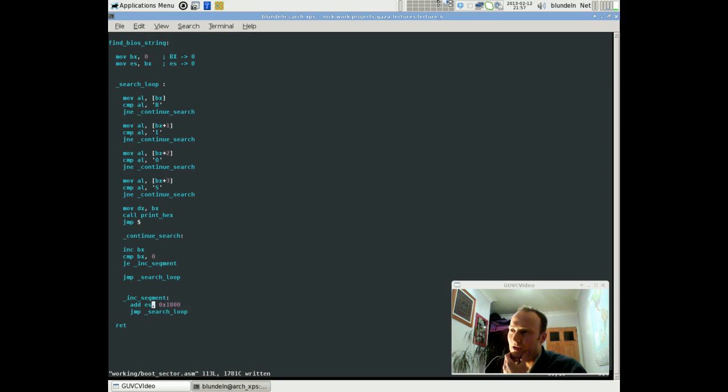Again, we can't just do an add on the segment register. We have to copy the value out of it into a general purpose register, add to it, and then copy it back again. These are CPU limitations to do with the hardware. In this case, it's probably more of how the CPU is being emulated in 16-bit mode. The computer could probably do it, but we boot the computer in 16-bit mode, and it follows the same architecture as the initial x86 machines. Anyway, we need to do this first.